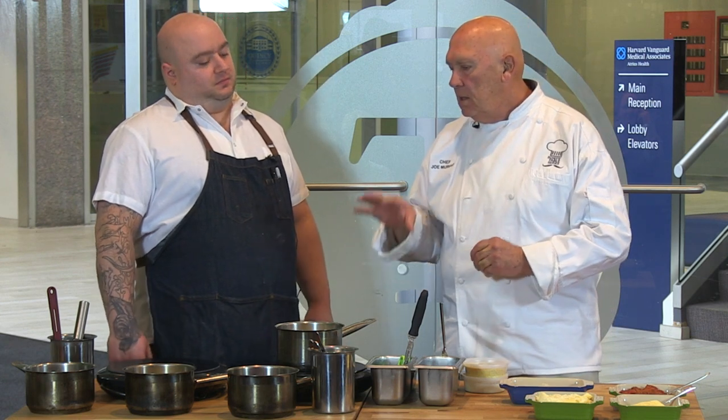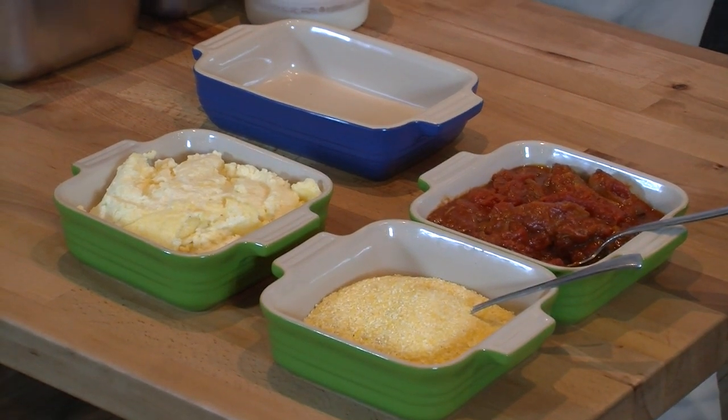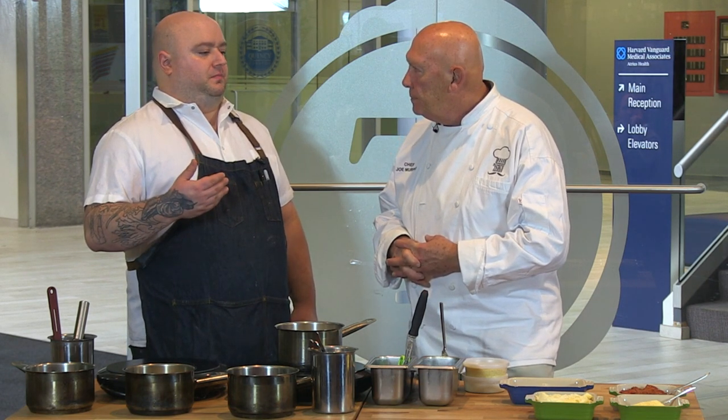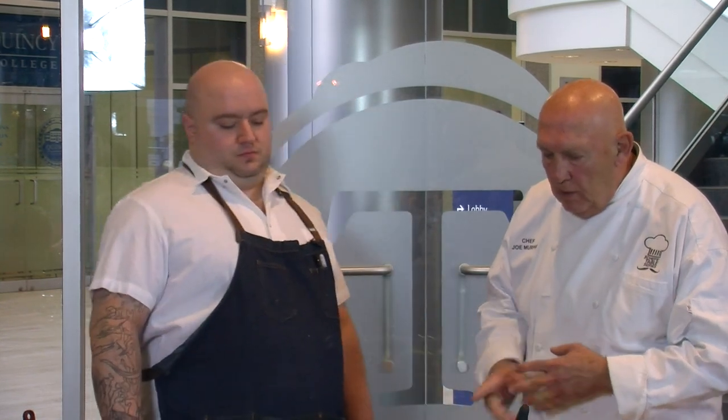Now, once this comes together, is it really thick, almost like a cream of wheat? You should expect it to be a bit more of an oatmeal consistency. You want it to be a little thicker, able to hold onto the spoon, less of a soup-like material. So you have to really let all the milk be absorbed by the polenta, yes. It'll absorb before it cooks up. And I'm guessing you probably put a little salt in there. Yeah, a little pepper, a fair amount. Okay, great. I see that you've got your milk boiling.